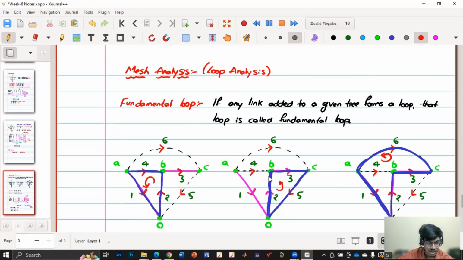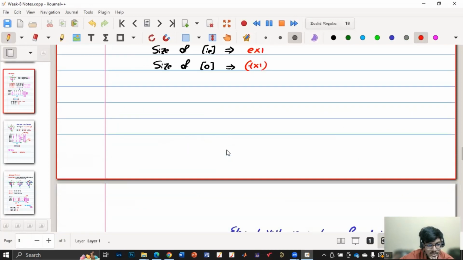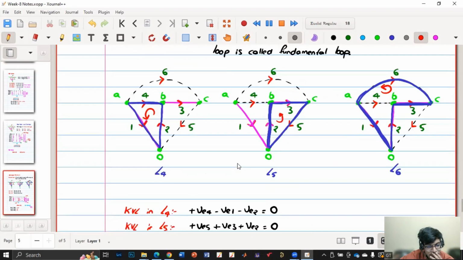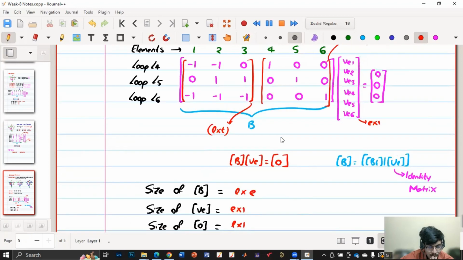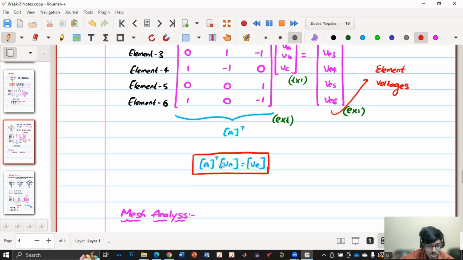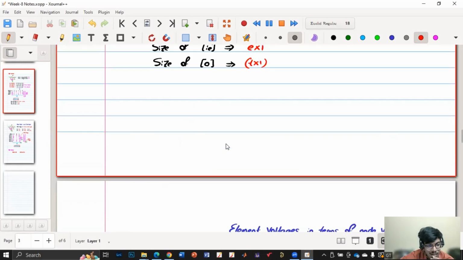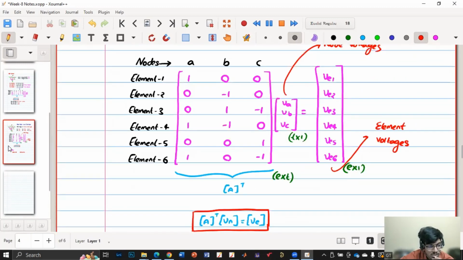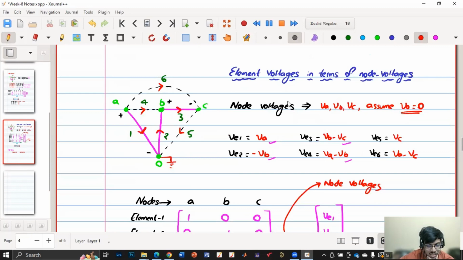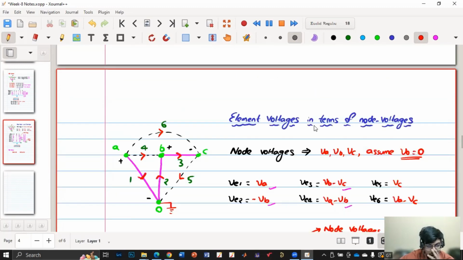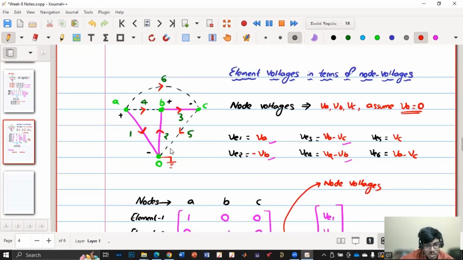We have discussed that in each of the analyses, we'll be getting two equations. One is something into matrix into something equal to 0, which we have obtained. The other equation is matrix transpose into something equal to something else. Now we'll be getting that. In the case of nodal analysis, we started with KVL, and in the second part, we did node voltages. Similarly, in the mesh analysis, we started with the KVL. Now we'll go to currents.